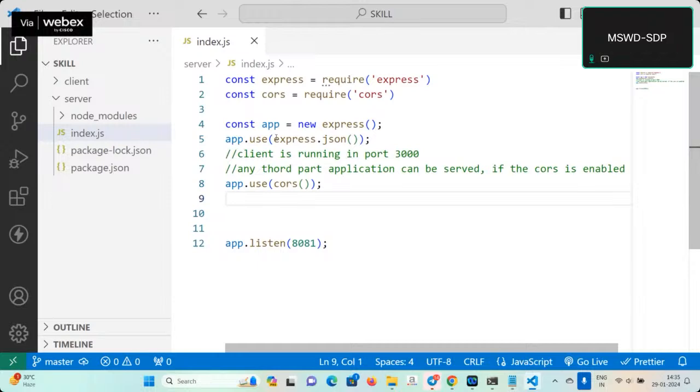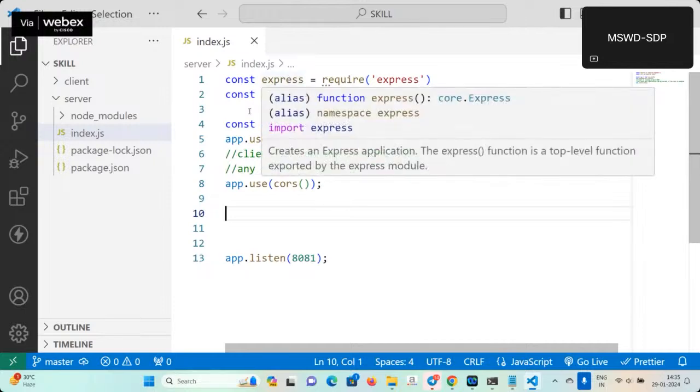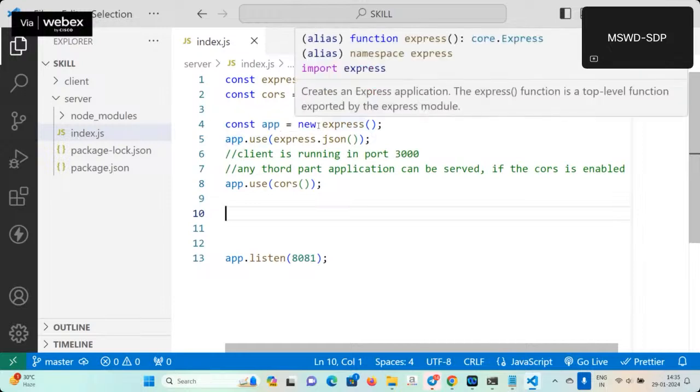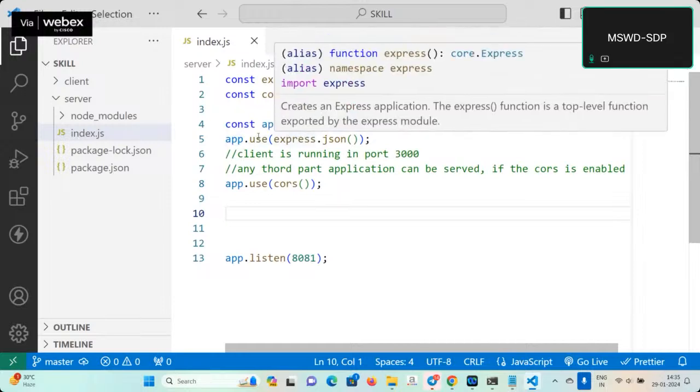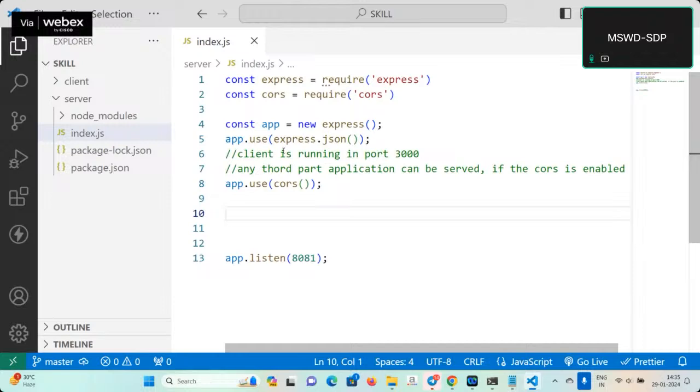Right? Now, I made the import statements. Then I created the app object. I used certain features for my app, and then I am listening on the particular port for the server.